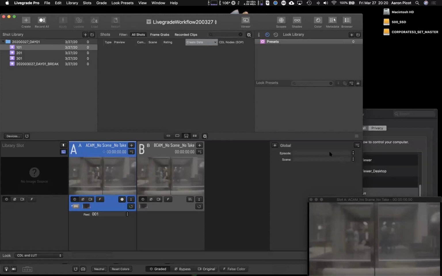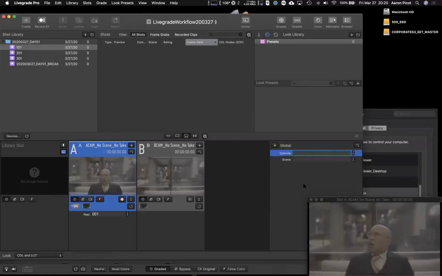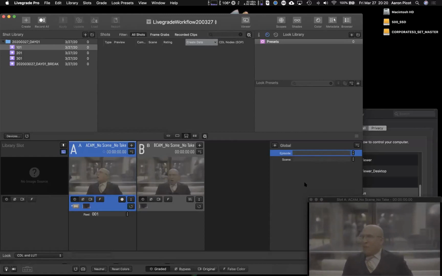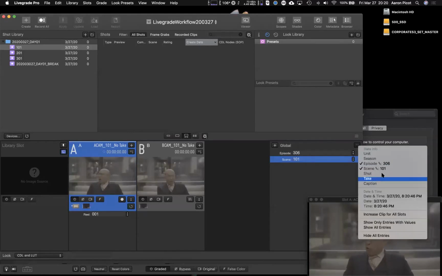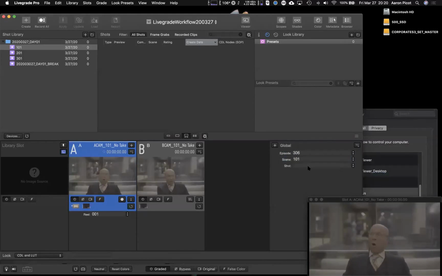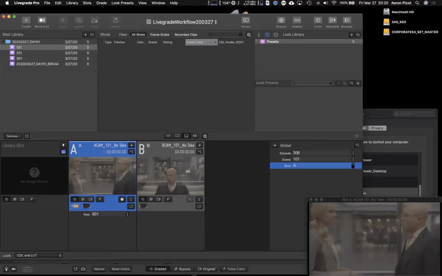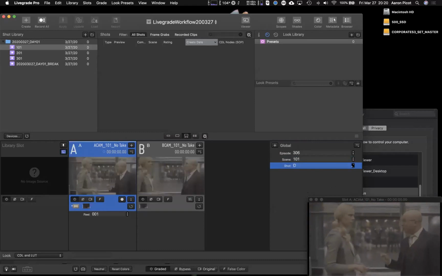And I'll just, let's say we're doing episode 306, and then we're doing scene 101. They do have this shot slot you can use, which I'm told is meant for, okay, now we're doing Apple, now we're doing Bravo, now we're doing Charlie, now we're doing Delta.